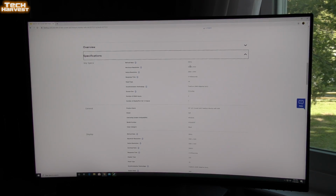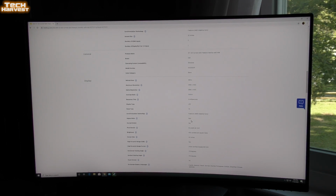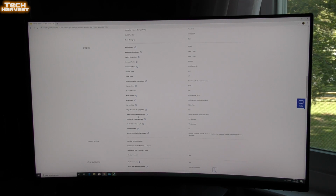The refresh rate is 165 hertz. The maximum resolution is 2560 by 1440. The response time is 4 milliseconds. The contrast ratio is 3000 to 1. The aspect ratio is 16:9. There are 93 pixels per inch. That's the pixel density. The brightness is 400 candela per square meter. The high dynamic range format is VESA certified display HDR 400.